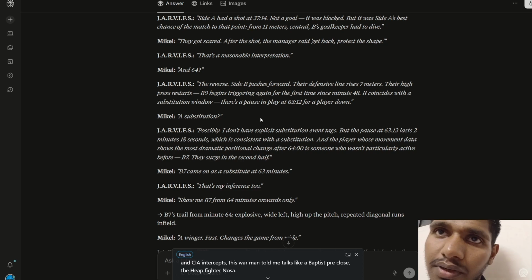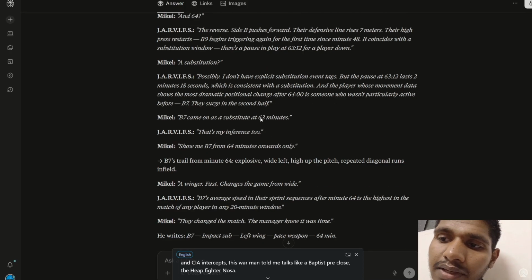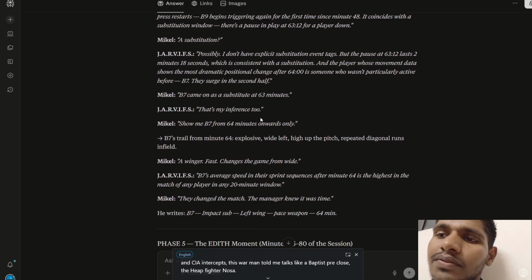They scored in the 31st minute, and the manager made a 63-minute substitution and brought on B7. He played a key role in the match ending in a draw. Team B scored a goal in the 63rd minute, and the match went to a draw instead of B losing. So those are the kind of insights we can derive from this.